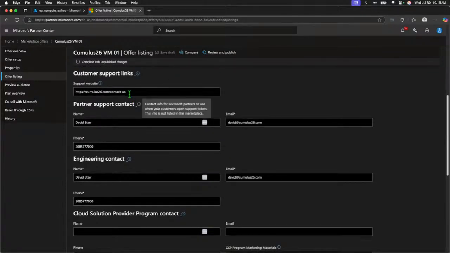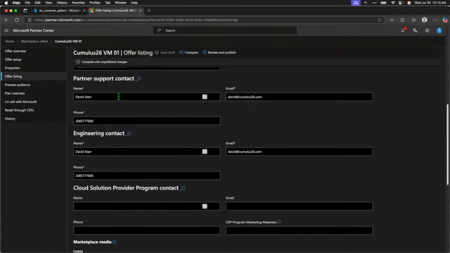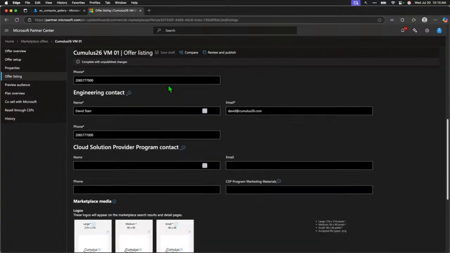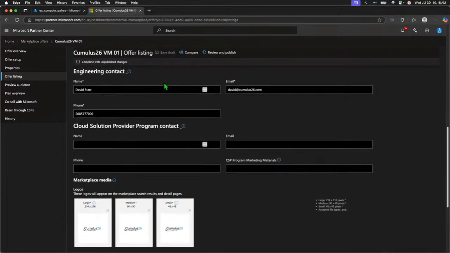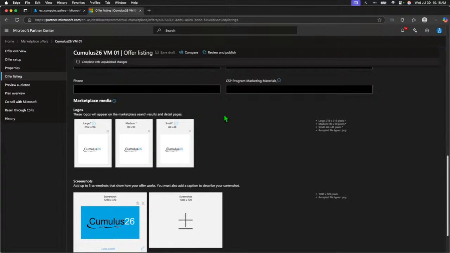Let's see. The next one is a contact form. So Cumulus 26 has this contact form in place, and that's what we're using here. We've got a partner support contact so that people can reach out for support, and then an engineering contact so that if something's going on with the offer, we do have an engineering contact that can be reached out to.